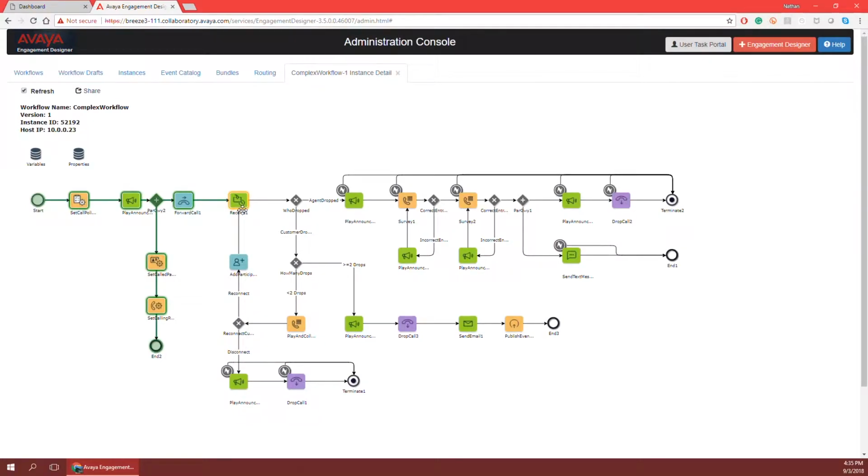Now if I look, I can see there's also a yellow task sitting here. And this yellow task means that this task is currently running, and this receive task is actually a special one. The receive task is actually waiting for something to happen within this workflow. And in this example, this task is waiting for one of the people on this phone call to drop from the phone call. And then the Engagement Designer will decide based on who drops where the workflow will then continue. If I have my customer drop, it's going to continue down right here, and we'll see this run in real time and change all of these tasks from yellow to green.